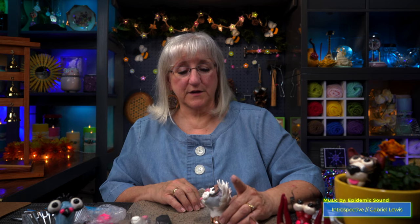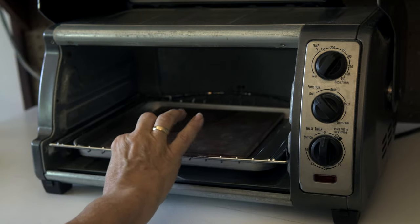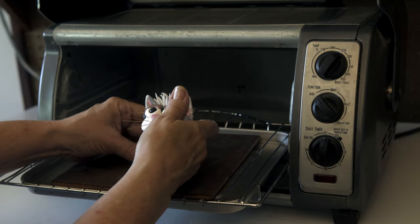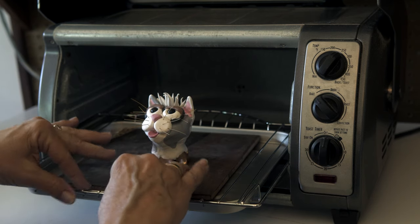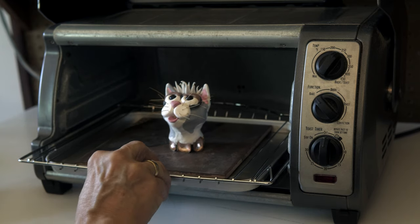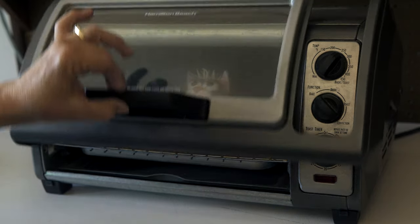So we've come to the baking part. Now, this is important with polymer clay. You want to use a dedicated toaster oven. You want to not bake it in the house if you can. I mean, you can do that, but I'd rather have the fumes from polymer clay not in the house. So I have a dedicated toaster oven in our garage, which I put the clay in, and you set it for bake at 250 degrees for 25 minutes.